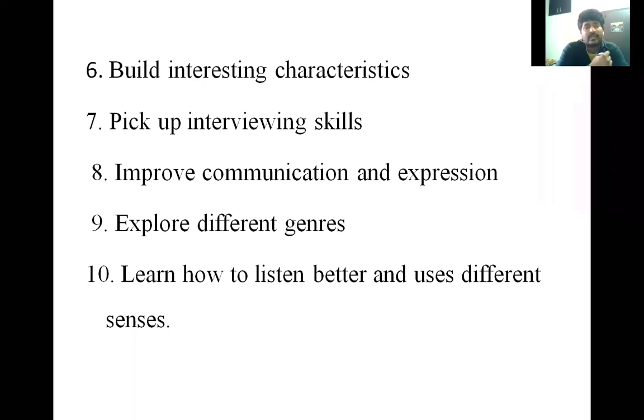And I also wanted to tell you that if you really have some basic skills in English, I would recommend all the students to join this course. Otherwise, if you are not able to understand what basic English is all about, it's better to opt for some other courses. So this is the brief introduction about this particular course. If you really have a passion to become a creative writer in future, and even while writing academic essays, this is the best course which will help you to develop your written communication.